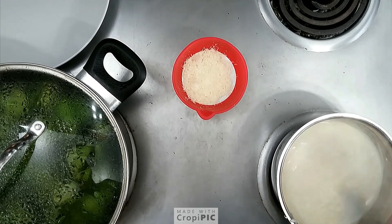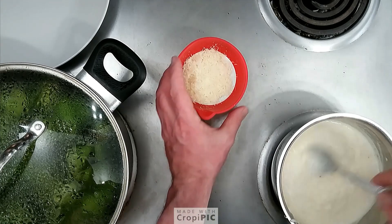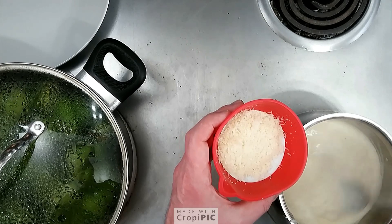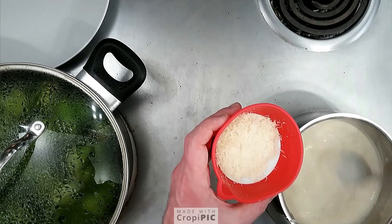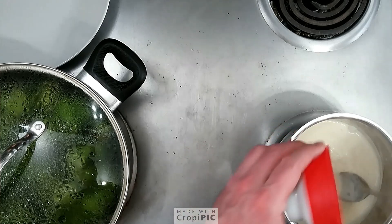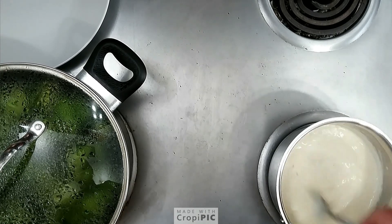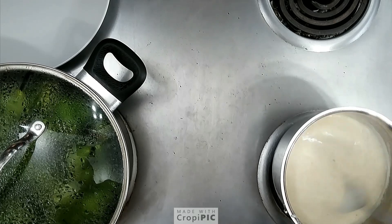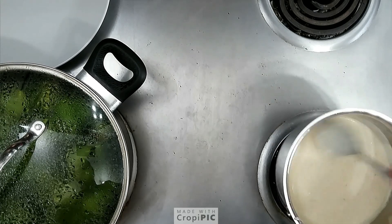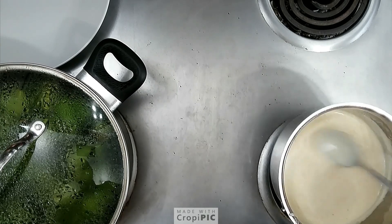At about four minutes in of consistently stirring, you can see it's got a nice little rumble of boil. At this point I'm going to go in with some Parmigiano Reggiano — I grated about two tablespoons or so. I went light on the kosher salt because this cheese is salty by itself. Stir that in and we'll take it off the heat — it will finish thickening on its own. Simple as that, about four to six minutes and you've got a gorgeous cheese sauce bechamel, ready for our steamed broccoli.